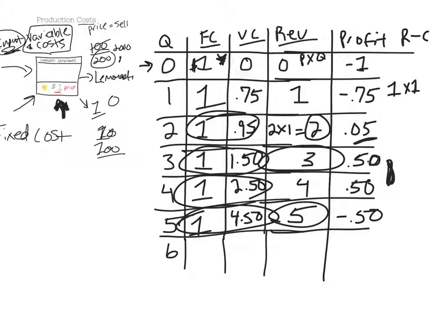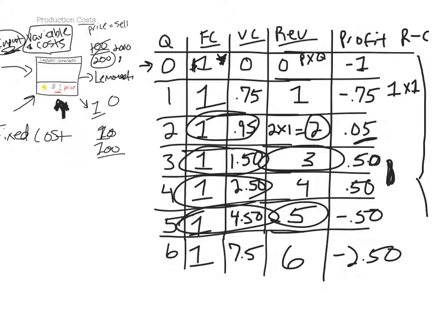Right? And you could probably see that if I do another example. If I do a fixed cost of 1, and now let's say my variable costs are $7.50. Right? My revenue is 6. This is $8.50 for my cost, so I'm down $2.50. So I'm not profitable at all. So you can see in this example, as I was selling more, my profits were going up to a point, and then my profits started to fall. And the reason is because variable costs keep on increasing. It gets more expensive in order to produce more goods.